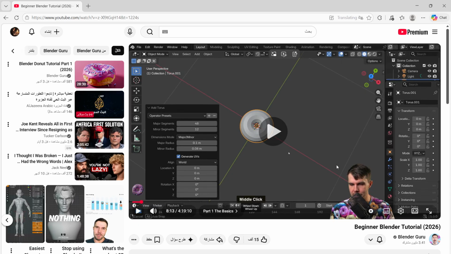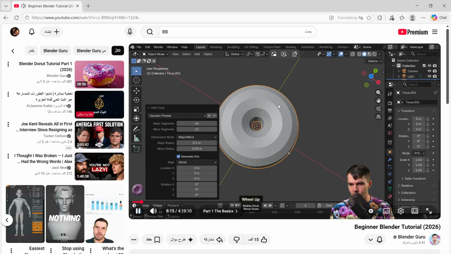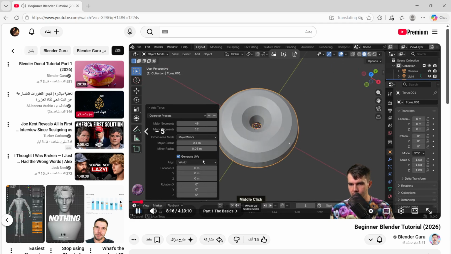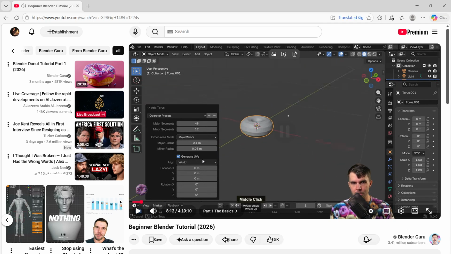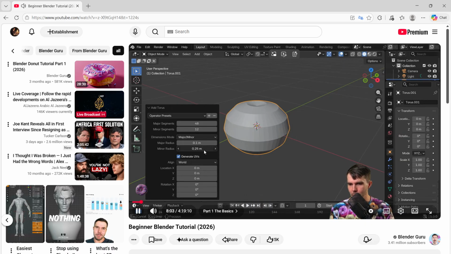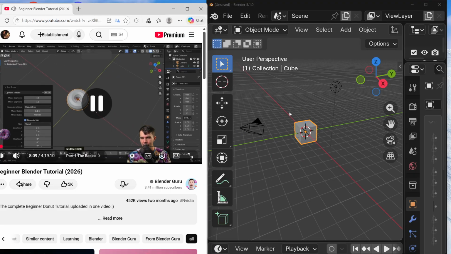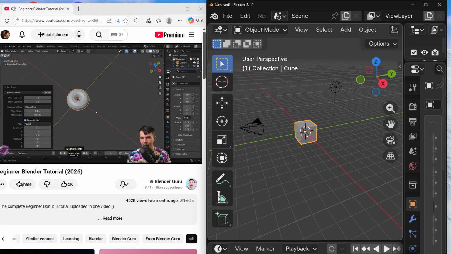Okie dokie. Can see the inside. Then I'll just scroll in like so and change this value until it looks right. So we've lifted off in the minor radius. Okay, so he's trying to do the major radius and then the minor radius. I just need to change my minor radius until it looks somewhat like a donut. Okay, so here it is.